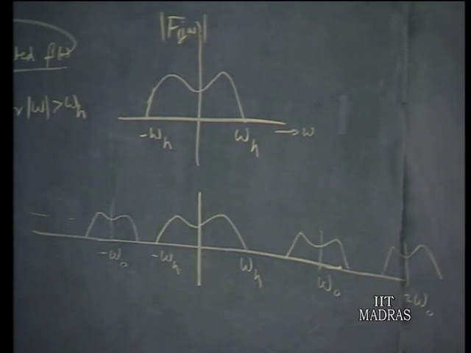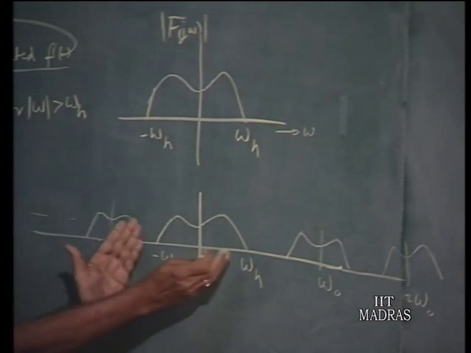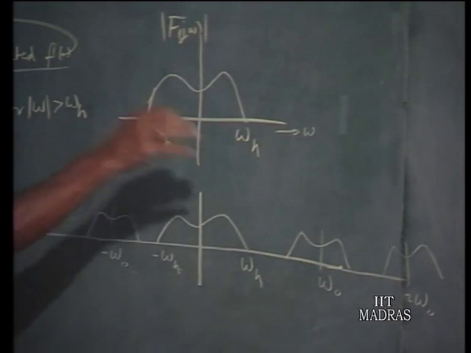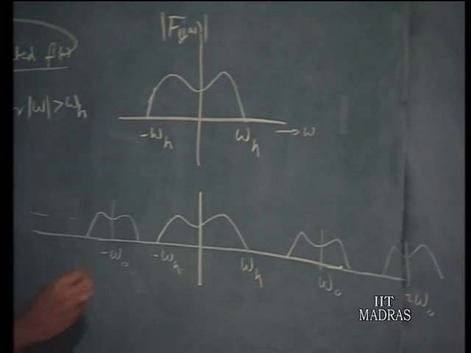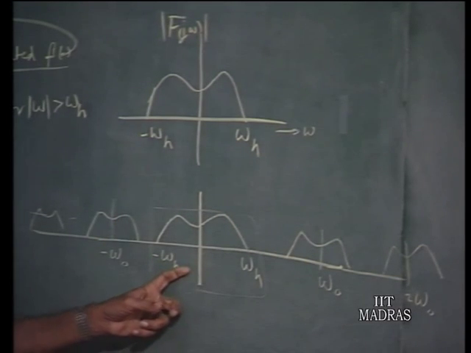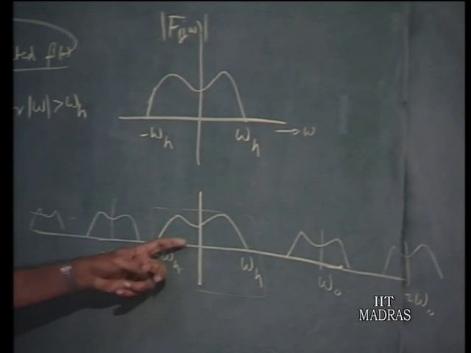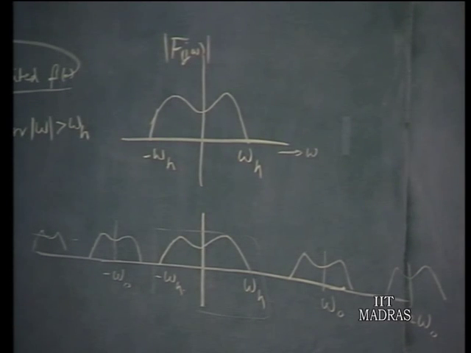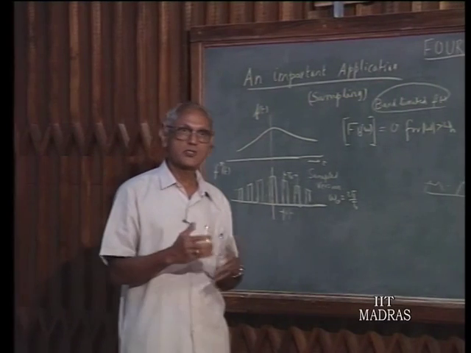Now, imagine that the sampled version is put through a low pass filter, so that we select only this portion of the spectrum. That means, we lift this spectrum out of this assembly of sections of spectra, and consider only this portion and avoid all the others by putting the sampled version through a low pass filter. Then the spectrum of the output of the low pass filter is the same thing as this spectrum except for a scale factor. In other words, the low pass filter output would be a replica of f of t reduced by a certain scale factor.